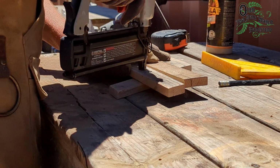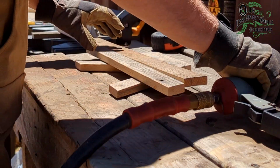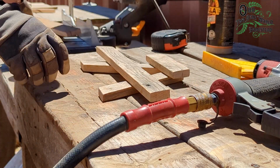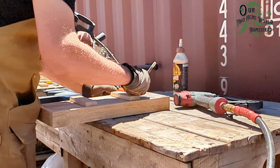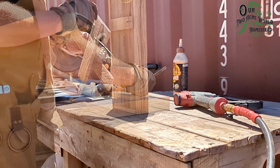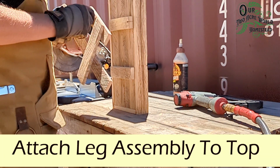I'll do the same on the second one. And I should have 2 that look like this. Now I'm going to go to my tabletop and I'm going to make a mark on center of the table support on the bottom of the tabletop.